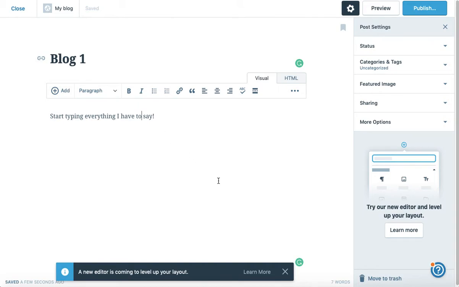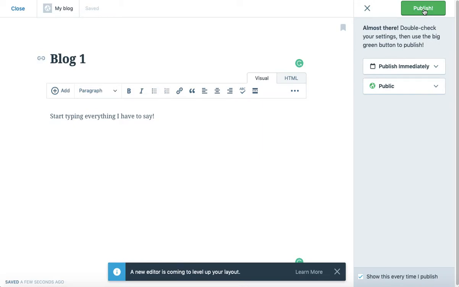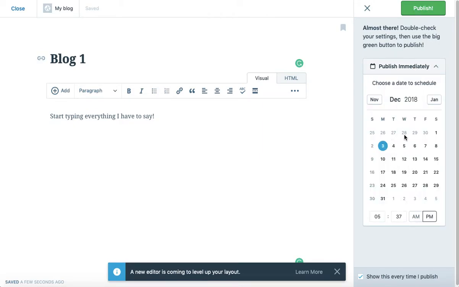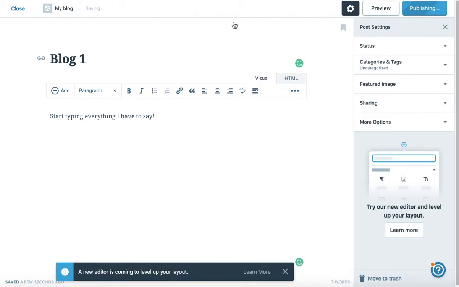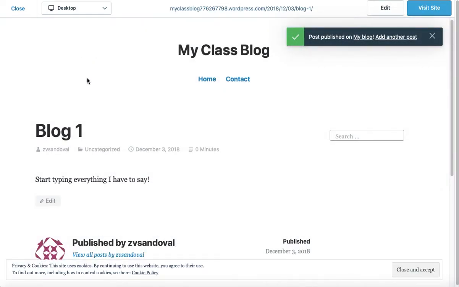I can also add content, pictures, media, or find in Google, library, etc. You can also edit the text with bold or numbers or the alignment. Once you have this ready, you can preview or just hit publish immediately. You can also put a date when you want to publish it. You hit publish, and that's it.